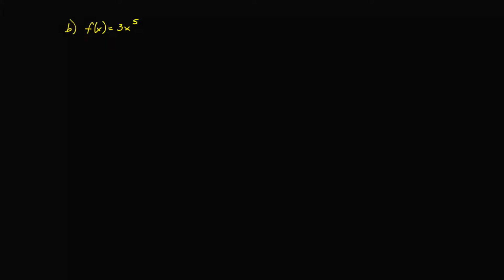Now, you may have gone through the long process of writing the limit of this function. But if we apply our latest theorem, we can state that f prime of x is going to be equal to 5 being brought down, multiplied by 3x, now raised to the 4th. Our constant is left there because it can be pulled out of our function and just held as a constant outside of it, and we can now say this is equal to 15x to the 4th. See, much easier. Alright, let's consider two more that are slightly more difficult.